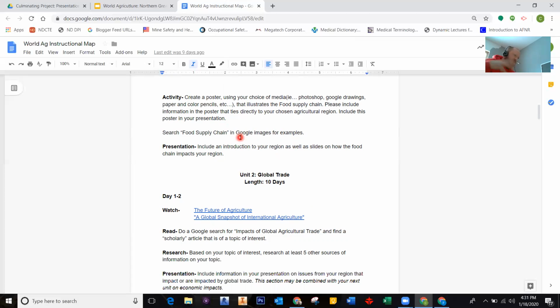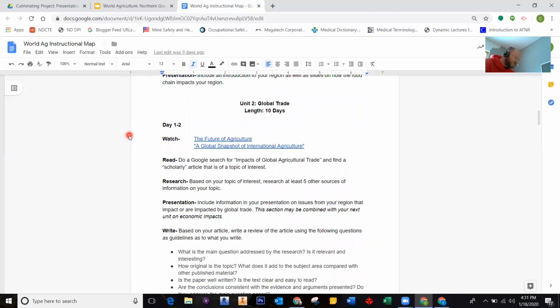So that first one's really around that food supply chain. Where does it come from and how does it end up at the table for us? Second one being on global trade and looking at those impacts of global trade in those regions, as well as, it ties back to how it impacts us, but really the focus is on those regions. How does global trade impact those specific regions? So some of the information they get from that first part on, what are those main exports of their region that they look at in the food supply chain. And so then we tie into, how does that impact us from a standpoint of global trade?